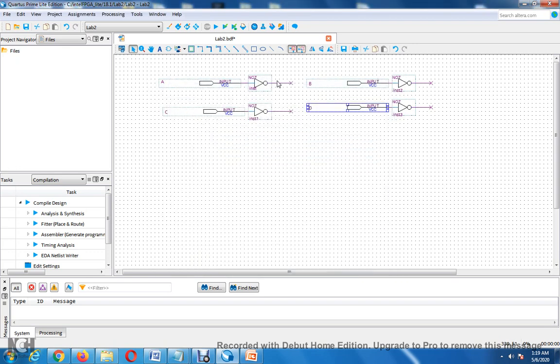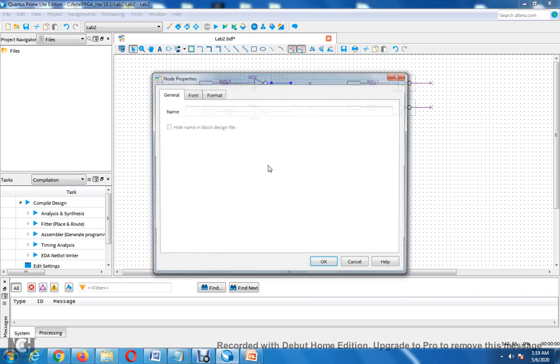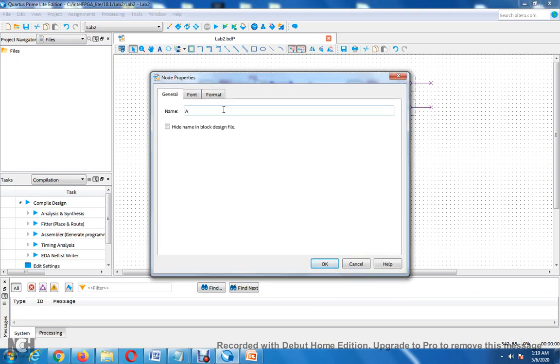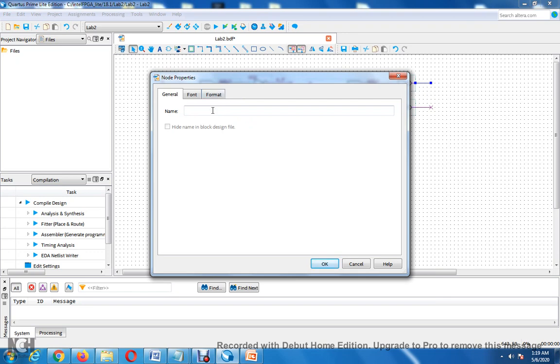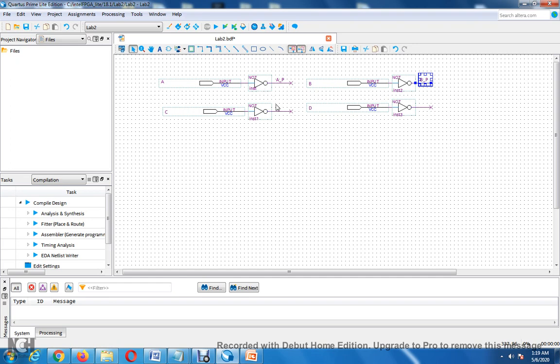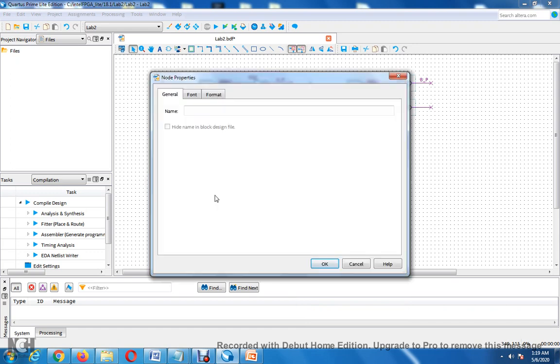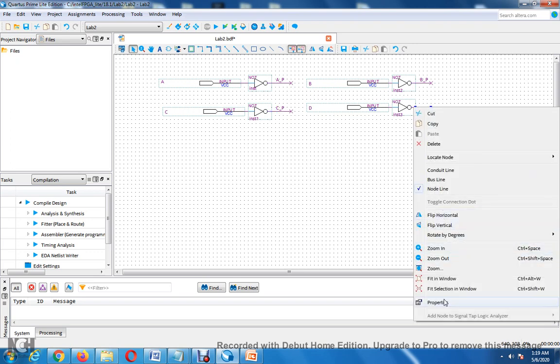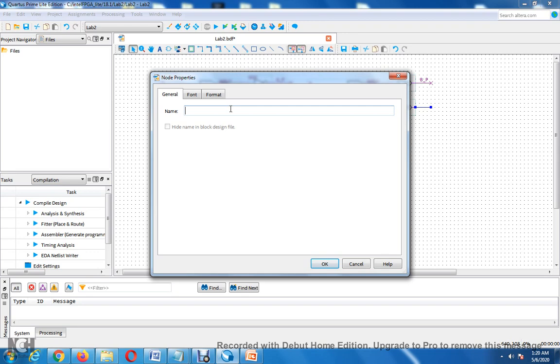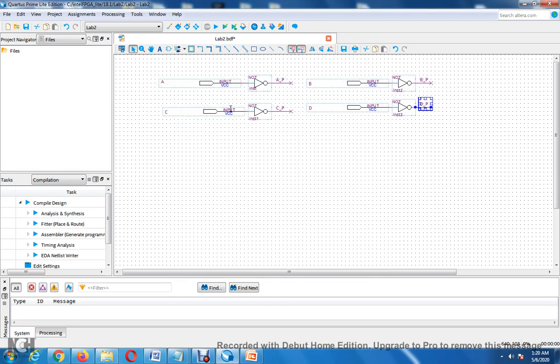Okay. Now I need A primed. So I go A underscore P. B underscore P. C underscore P. D underscore P. Is that correct?